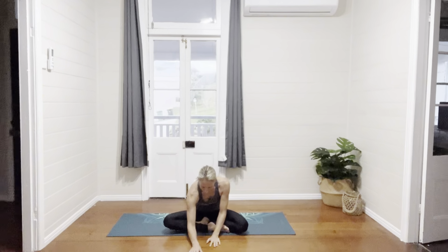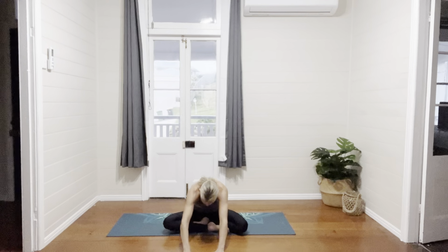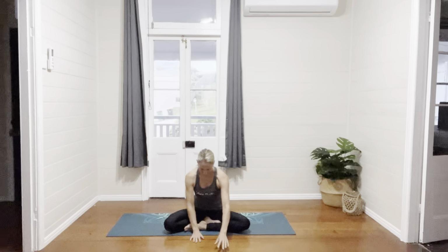Back to the middle and walking the hands forward now as we fold our upper body over our legs. Feeling a stretch in and around the hips, all the glutes, maybe even the inside of the thigh. Seeing if we can get a little bit lower, stretching the arms out even further. And then gently walking the hands back towards the feet and changing the feet over.